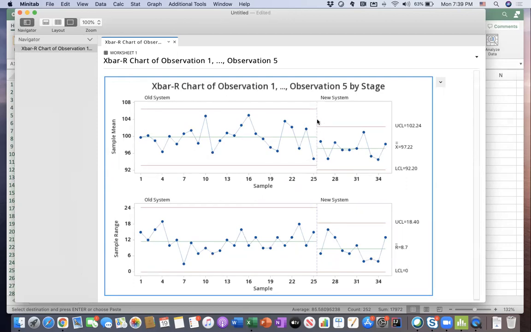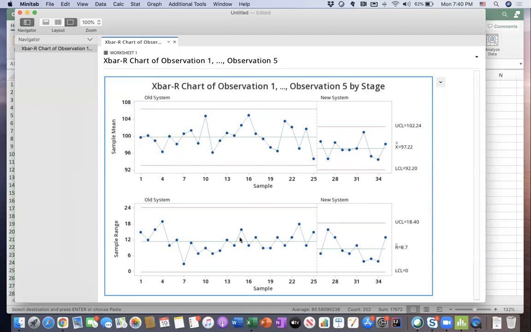So you see this dashed vertical line. Minitab made sure that it portrayed the new system right after the old system, but this time with an updated upper control limit and updated lower control limit. You see, compared to the old system, the lower control limit value is higher, and the upper control limit value is lower here. An important observation: although there's no point exceeding the lower control limit or upper control limit, we can see that in the new system, the variation got reduced by a certain amount, because we do see that the upper control limit is getting closer to the lower control limit. And you see that there is very little variation in the new system compared to the old system.